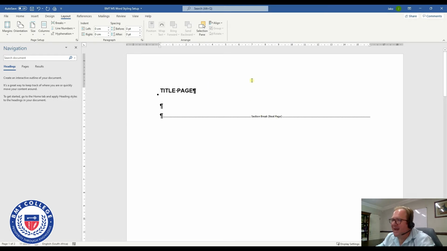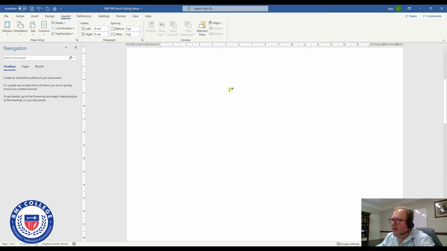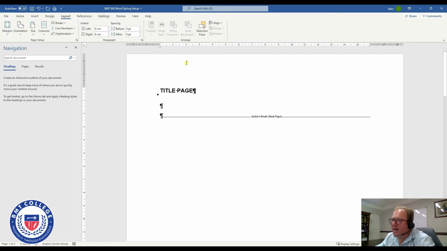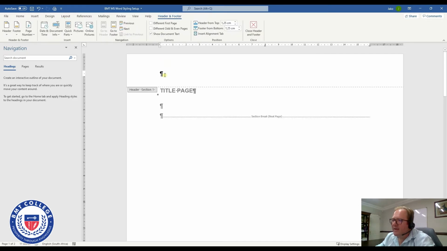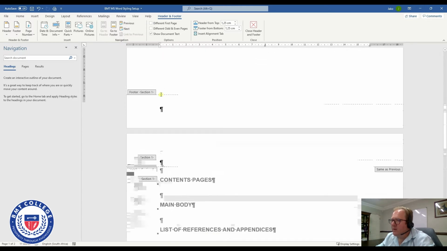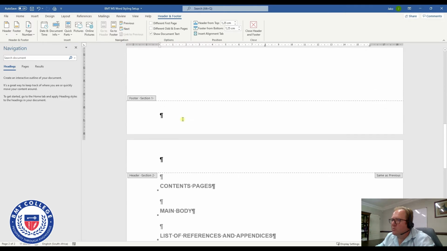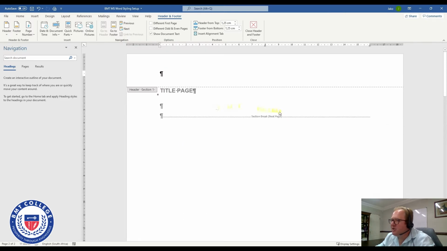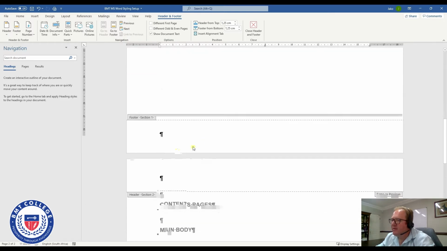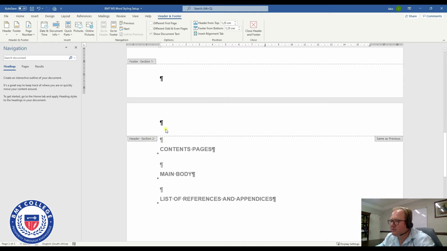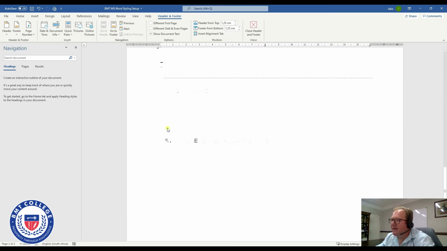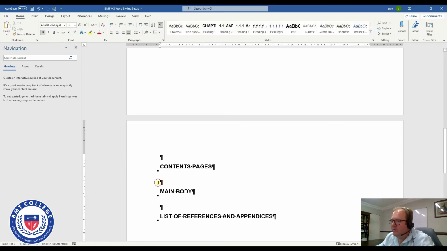Now to make sure that the section break has been entered, we will go into our header, and to enter our header we'll double click there at the top. So just double click, and then we've entered into our header. You see it says header section 1, and when we go to page 2, because we've entered the section break there, this will now be the header of section 2. Now if we just insert, we're in the main body again.